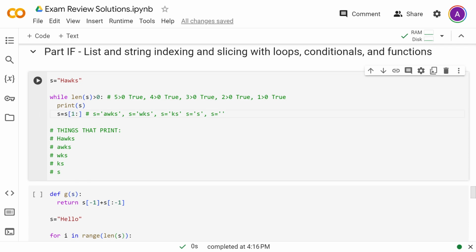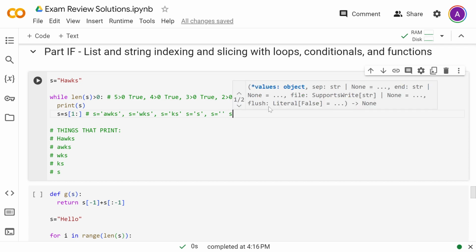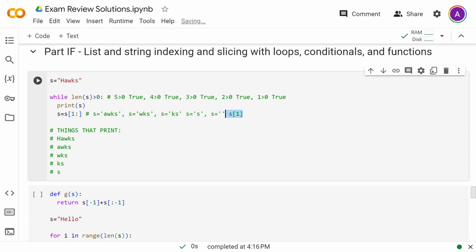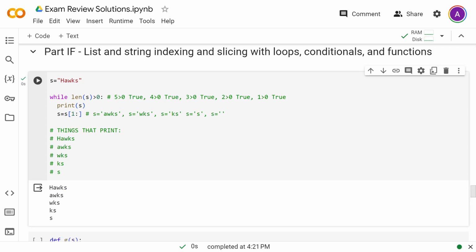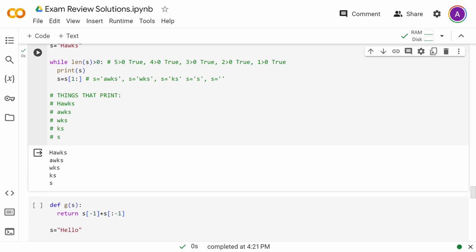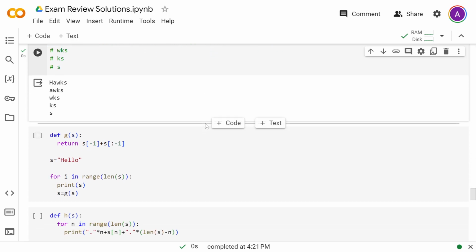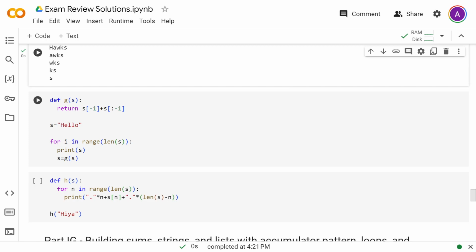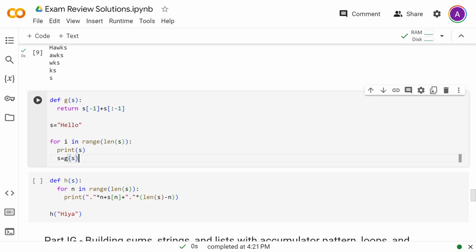If you were to try to index, like do S bracket 1, you would actually get an error. But slices are pretty forgiving. Okay, let's make sure this is really what prints. Yep. So it's like hawks, hawks, hawks, hawks, hawks, like an echo.